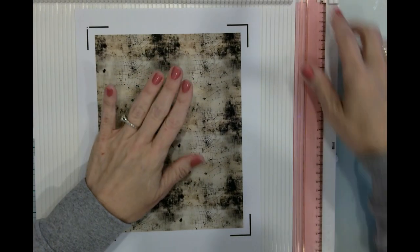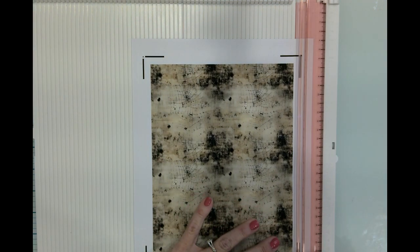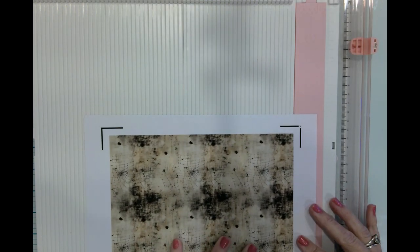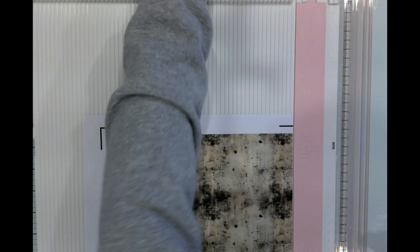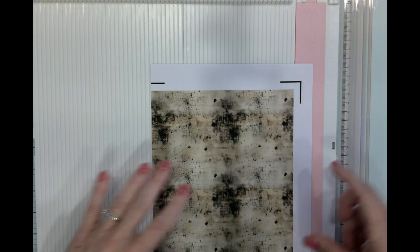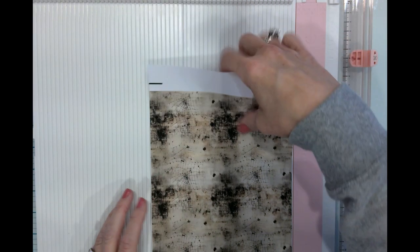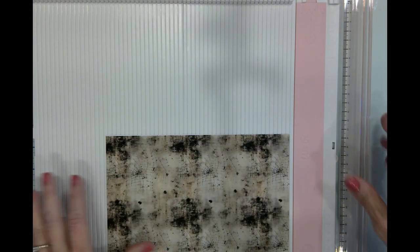This is just regular copy paper. I'm using copy paper because this is going to be adhered to the back of my canvas using Mod Podge, and I didn't want it to be too stiff. I don't have any scrapbooking paper, and I did not want to use basic black vinyl or paint. So I'm just trimming this down — this was using the print-and-cut feature inside Design Space. I'm going to go ahead and cut down the cardstock as well.